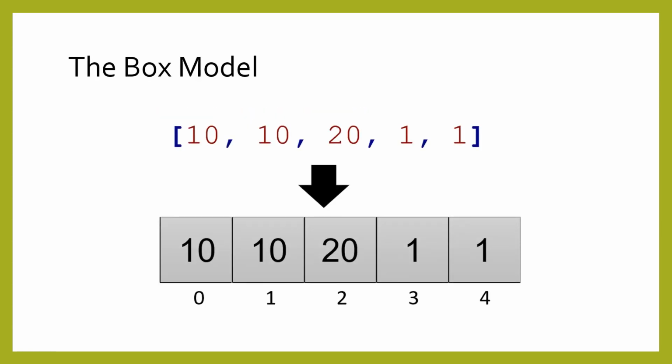Lists are often shown in diagrams as a row of boxes, to help us visualize the data. Each box will have a value in it. The boxes may also have numbers below them, showing the indices of the values starting from 0. This is similar to how indexing strings works.